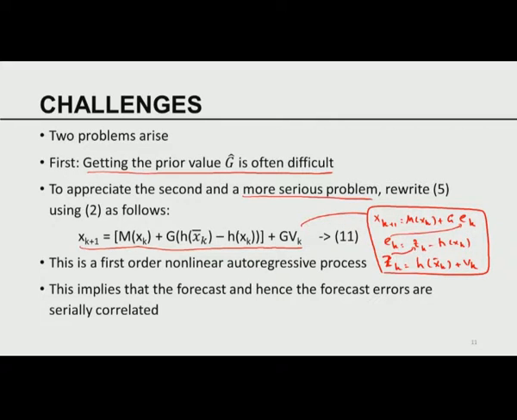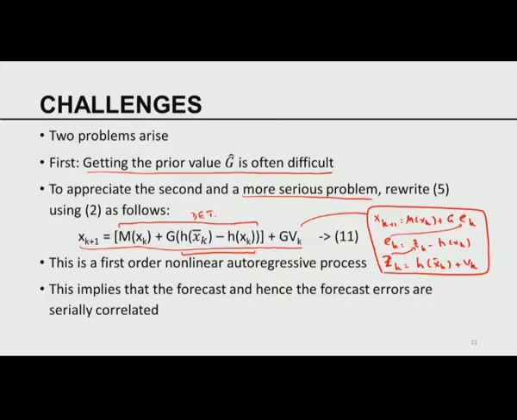So now let us look at the structure of this. It consists of a deterministic component. Why is this a deterministic component? M of xk is a deterministic model forecast. H of x bar k, the true state, is deterministic. H of xk is the forecasted observation, the counterpart of the observation. So this term H of x bar k minus H of xk is the actual expression for the forecast error, true minus the actual. G is the multiplier constant. So this term is essentially a deterministic term.